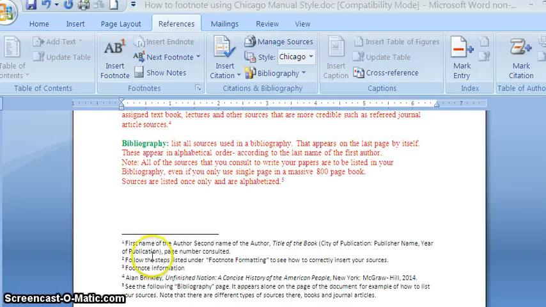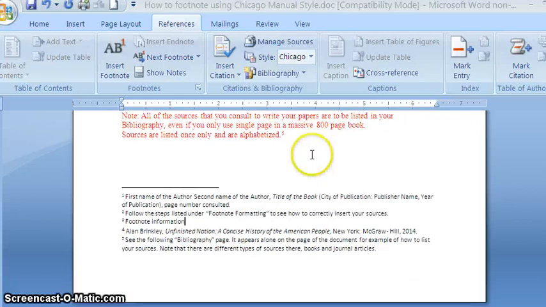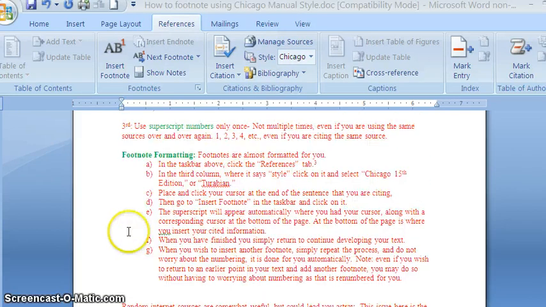Alright, it'll be the actual source that I'm citing, down to the page number. And it's just as simple as that. You also notice that I already had some footnotes in place. However, at the beginning of the video, this one for Alan Brinkley, footnote number 4, was number 3. It automatically reorganized those numbers, even if I went back into the text in order to do so.